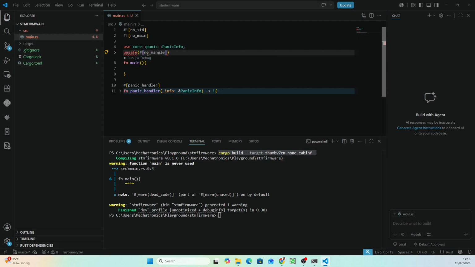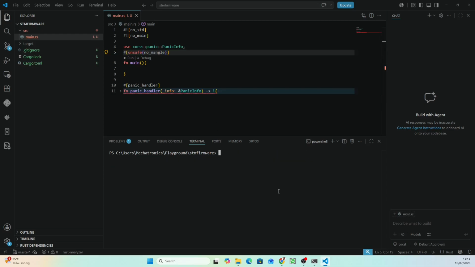No, I think it has to be the attribute and the unsafe comes in. Yes, so this, and we can do unsafe and then no_mangle. Yes, this is what we've got to do. And now I can clear and then build for the target.